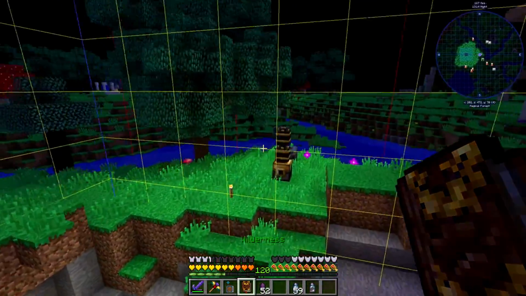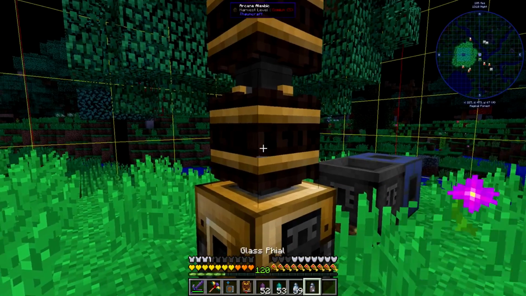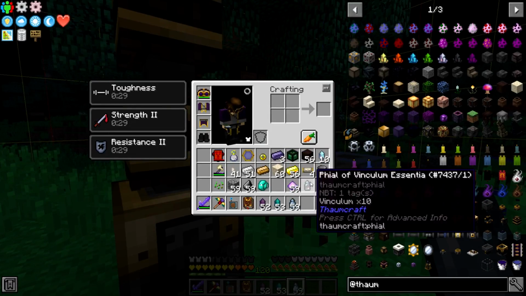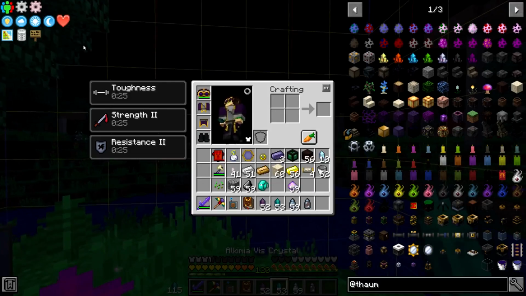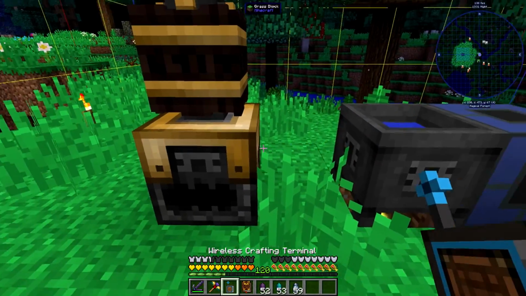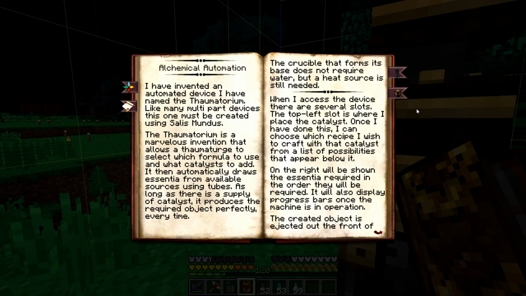But I just moved over this thing and basically tossed in the vis crystals until I got 10 in here, and then I right clicked this top with a glass phial and you get a phial of that essentia. And I accidentally made 10 more vermiculum, so we'll toss that in the system because we're always going to need phials of random things for research anyway. So that is the alchemical automation.